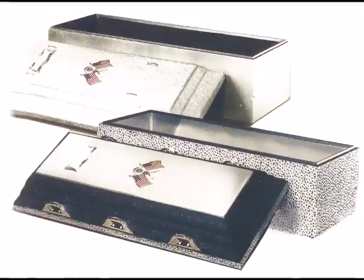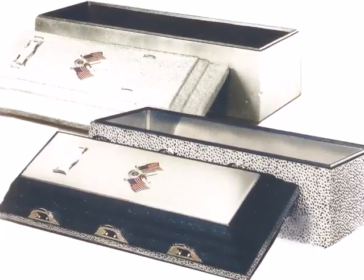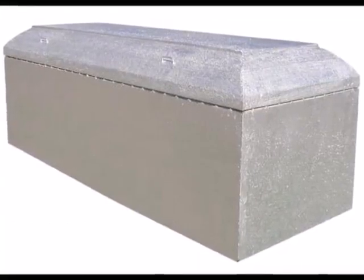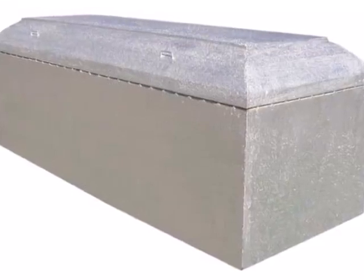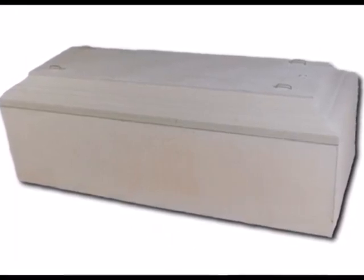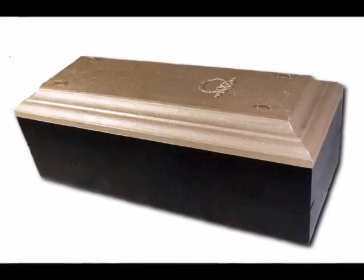By the early part of the 20th century, concrete, and later reinforced concrete, vaults became more common. Although quite commonly used in many industrialized countries, the burial vault is very much a funerary item used almost exclusively in the 20th century. In the United States, the burial vault was largely unknown until the 1880s, when the LG Haas Manufacturing Co., which owned a cemetery in Illinois, conceived the burial vault as a means of adding a product line to their funerary sales.